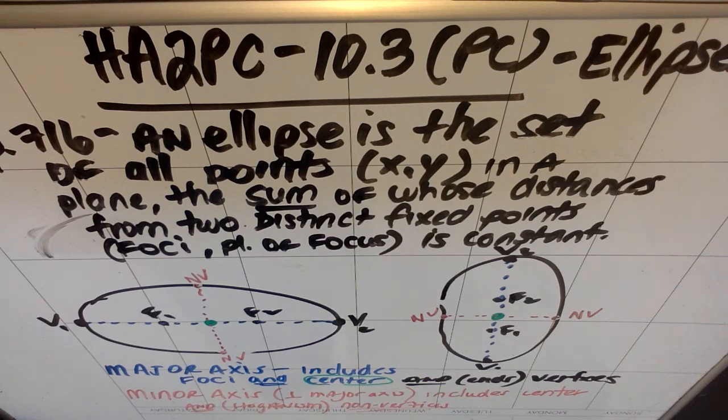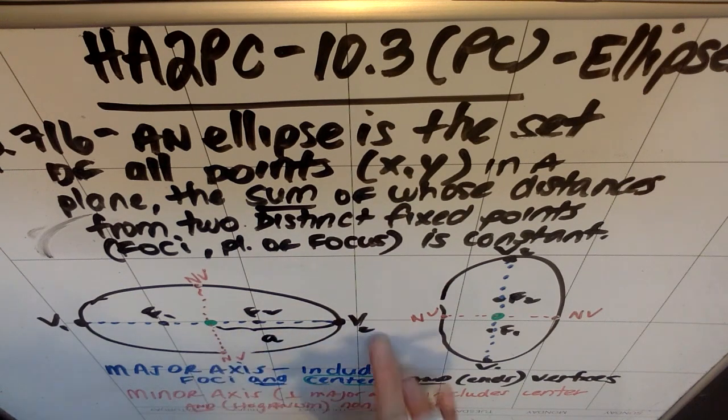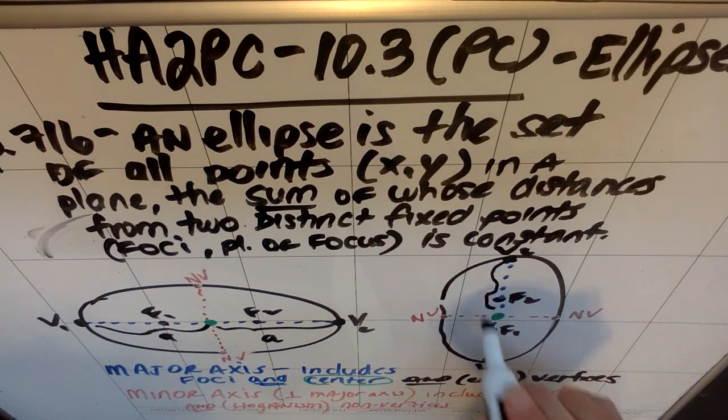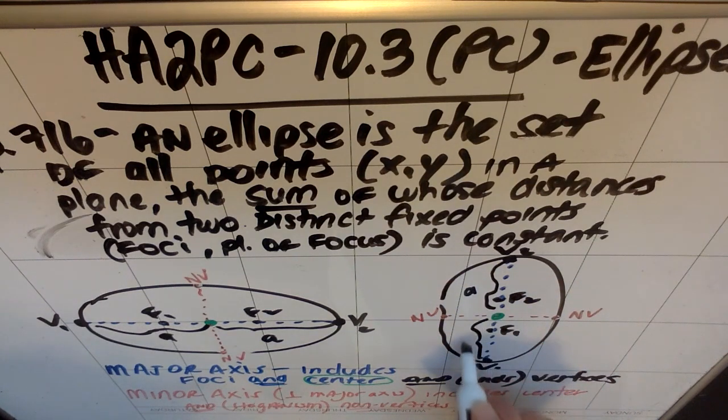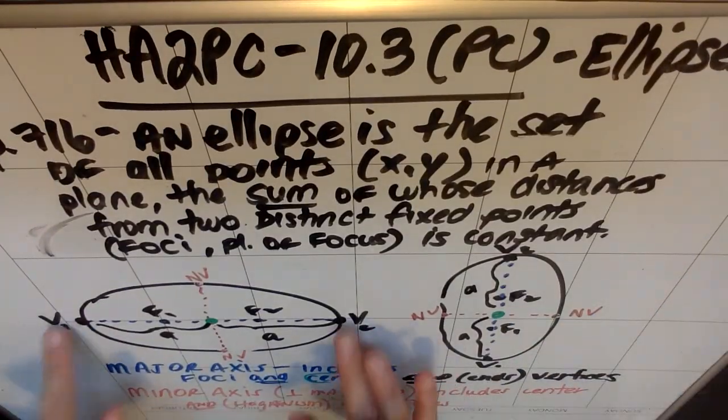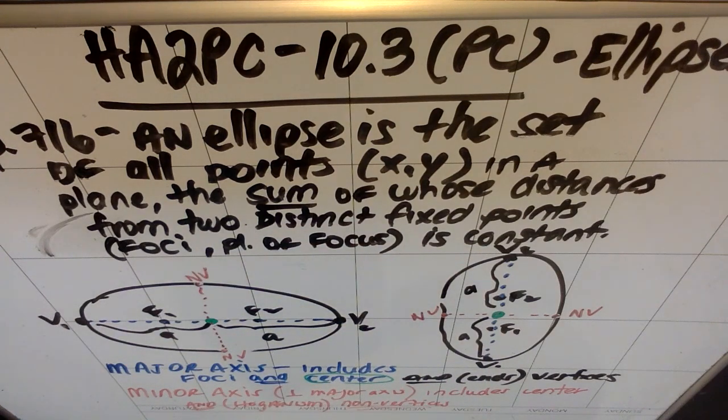So when we talk about this, we're going to talk a little bit about what numbers can go on this. As we talk about this in the next video, we're going to talk about letters A, B, and C. A is going to represent the distance from the center to a vertex. So that's A. What that means is that the major axis, because this whole thing from the center to a vertex and from the center to a vertex is A, is 2A units long. So whichever one is the longer axis is 2A.